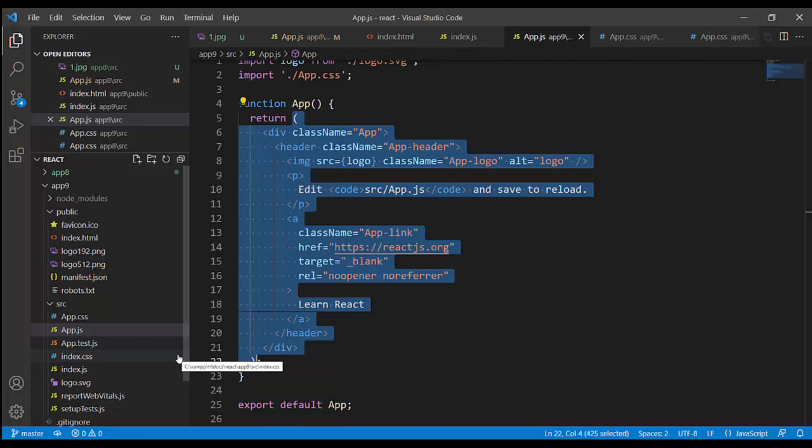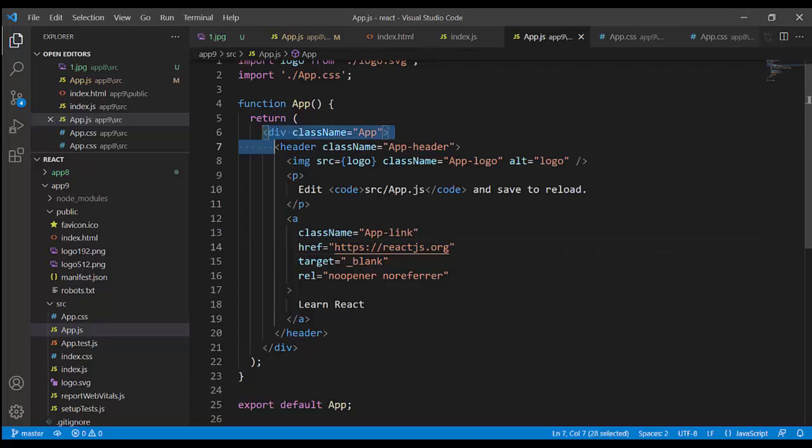After every JavaScript statement we type a semicolon.